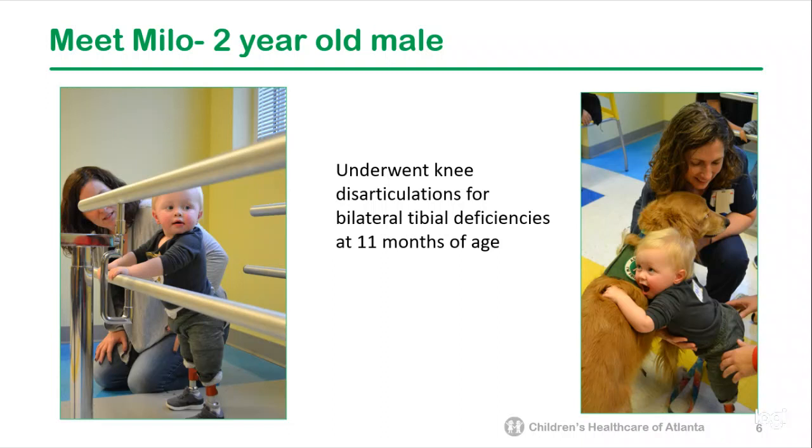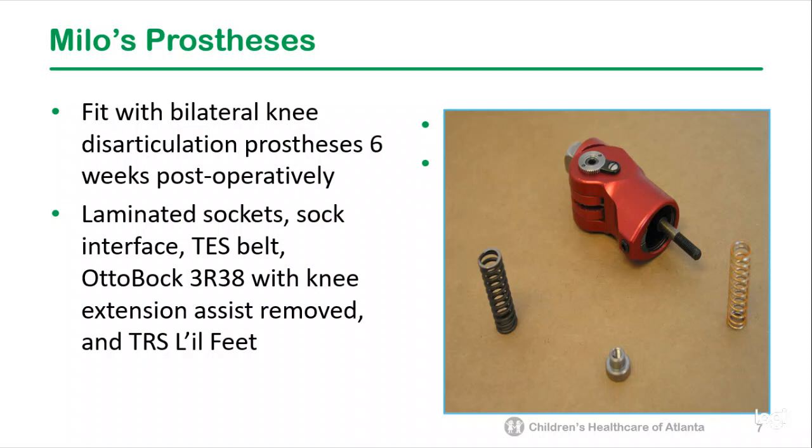Here's Milo. He is an adorable 2-year-old male who had bilateral knee disarticulations at 11 months of age for tibial deficiencies. Milo was fit with his first prostheses at 6 weeks post-op. His prostheses consisted of laminated sockets with sock interfaces, a test belt suspension, and an Autobach 3R38 single-axis knee with the extension assist removed. The feet I used were TRS Little Feet, which provided flexibility in crawling and pulling to stand.